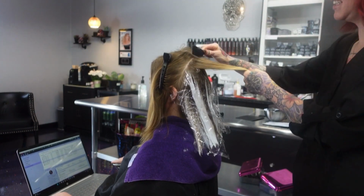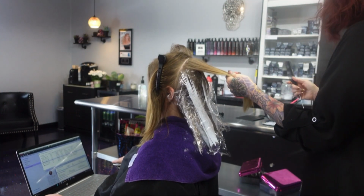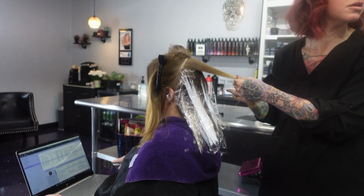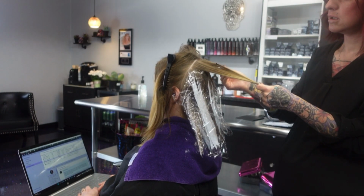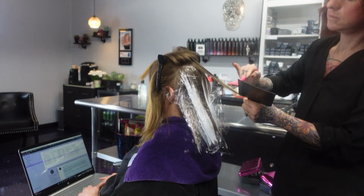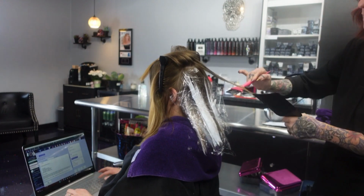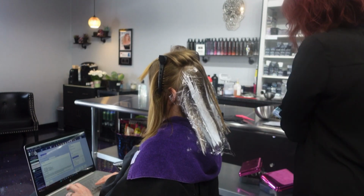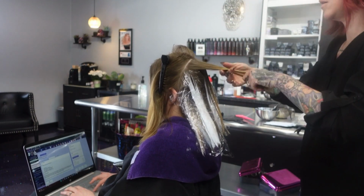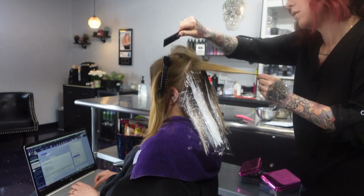When I paint with Oligo, it is a total blend thing. If I don't like the way the blend looks, I'm going to take a dry brush and tickle it out. I'm going to do deep weaves, and I'm going to go through that big, huge section. I'm going to flip this section up and paint a low light underneath here, and I'm going to bring that down. And then I'm going to butter my board.